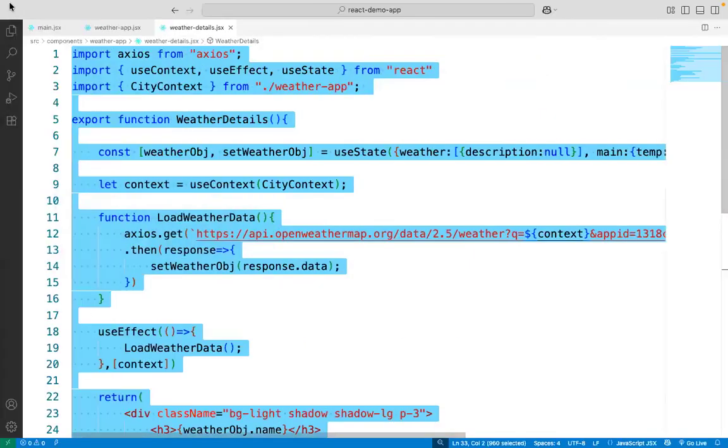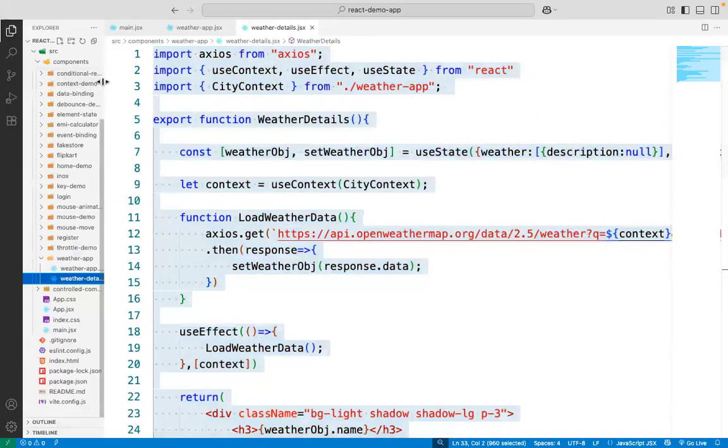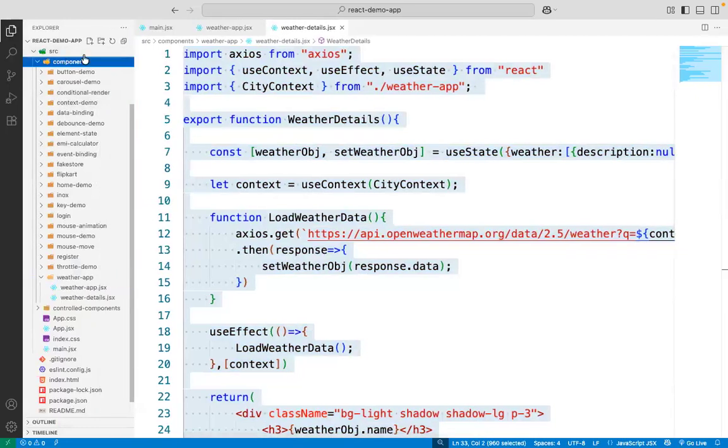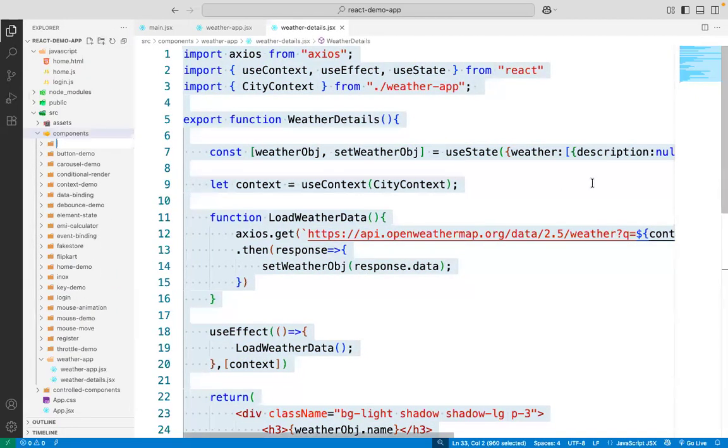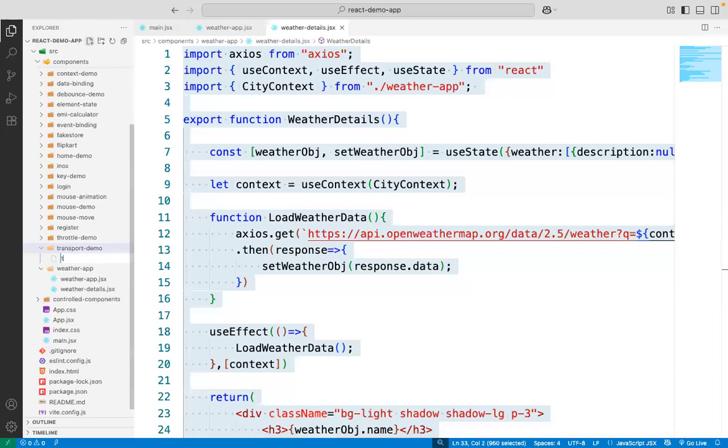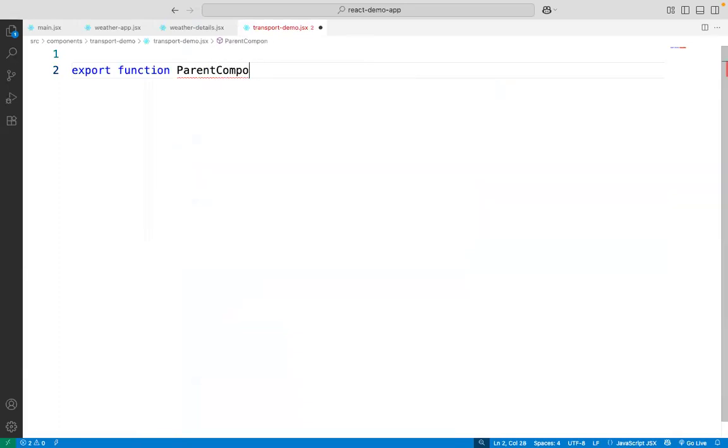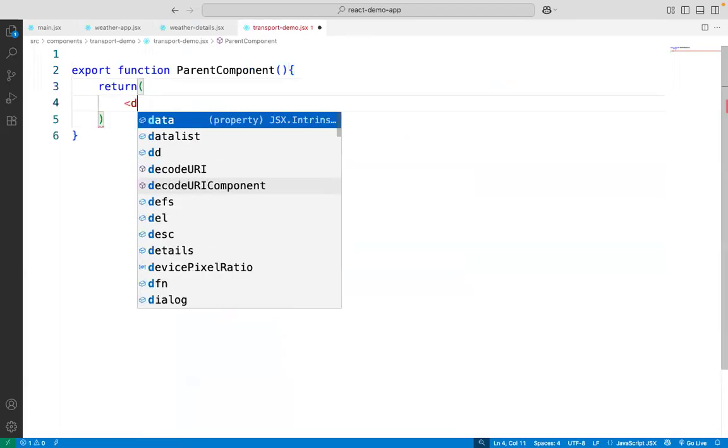Let's see. I will design another component here. So transport demo. I will add transport demo.jsx. Export function ParentComponent, and it will return a simple div.